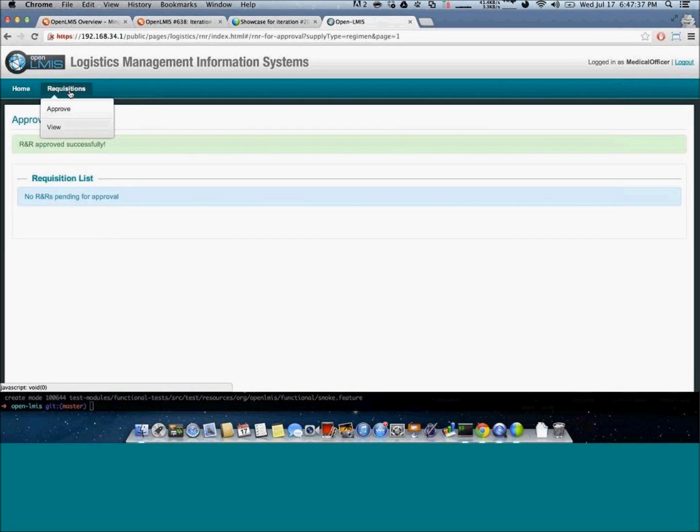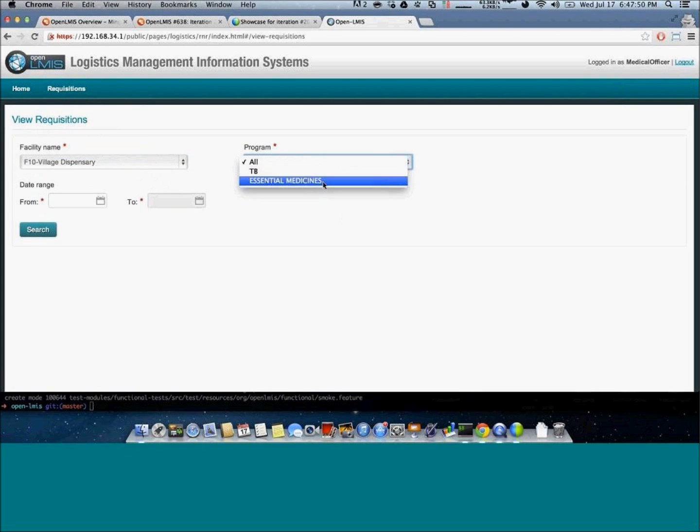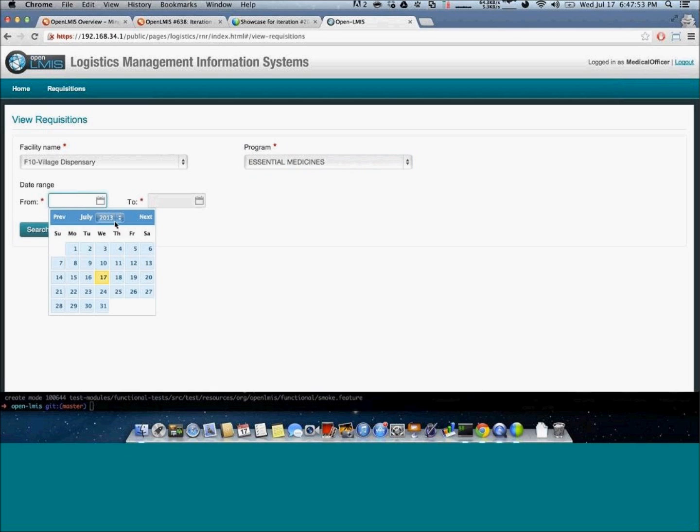Another thing which the medical officer or whoever has the approval right can do is view the existing requisitions. So I use the view option from the requisitions menu. I go to the selected parameters.